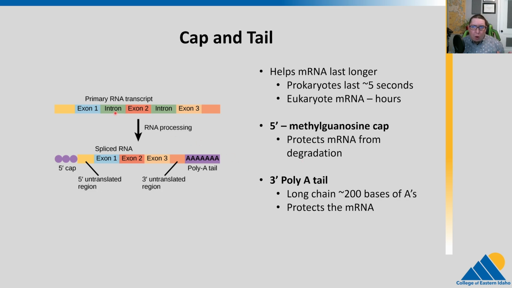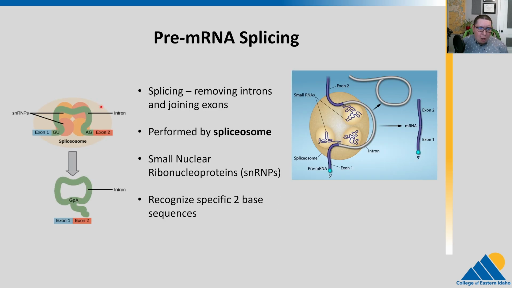We also need to remove the introns, and this seems simple, but it's actually a complicated process. I'm going to show you intron splicing in humans here. It does vary a little bit between the different types of life. Plants do it slightly differently. They have a slightly different recognition sequence, but in the mRNA, we have the exons and then we have the introns. The introns need to be removed. How do you do that and then stick the exons back together? And also, how do you recognize what is an intron?